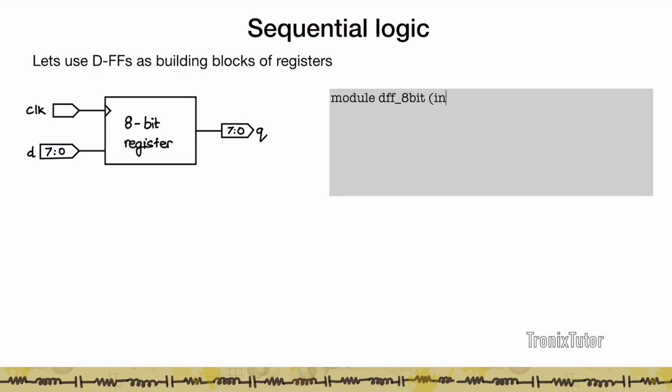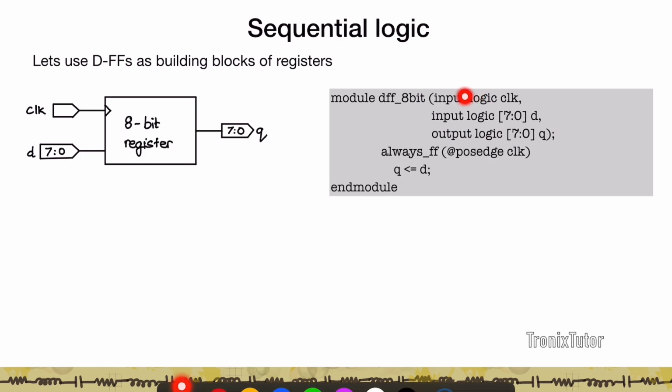So now when I want to code this up in Verilog as a behavioral model, again I start off with defining the module and defining the signals into the module. So I have an input logic signal, which is the clock signal. I have another input signal, which is the input word D, and I have an output signal Q. And all the input and output signals are both 8-bit signals. So I use the keyword always_ff, within brackets positive edge of the clock, and when that is true, D gets mapped onto Q, end of module.